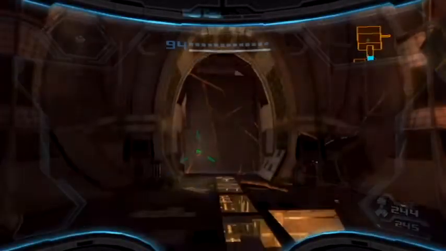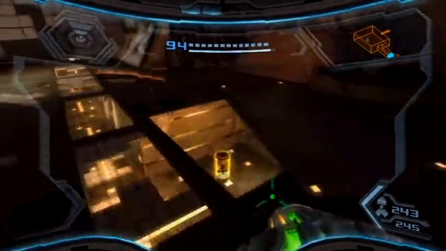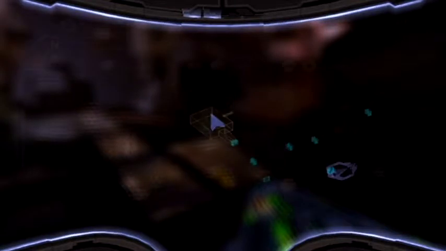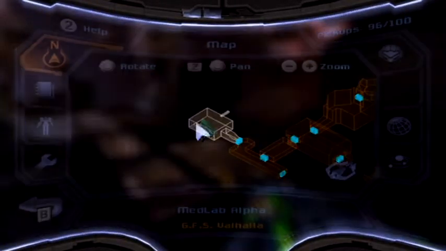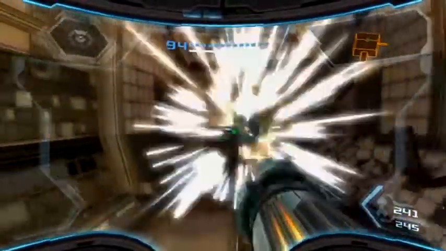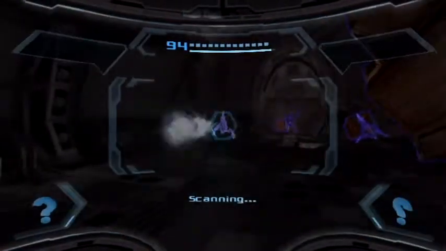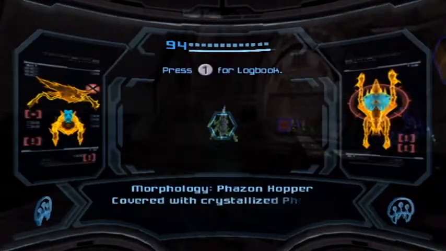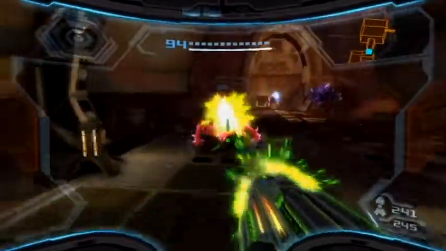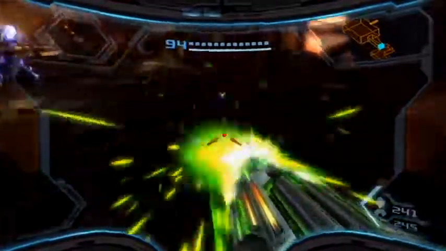Blocking angle to compose me so I can slow the spread. Oh. But yeah. Here we have my missile expansion. What is the room called? Medlab Alpha. So. Holy. Okay, we have... Are you kidding? All I want is to get the freaking... yeah, the missile expansion. Is that too much to ask for, huh?